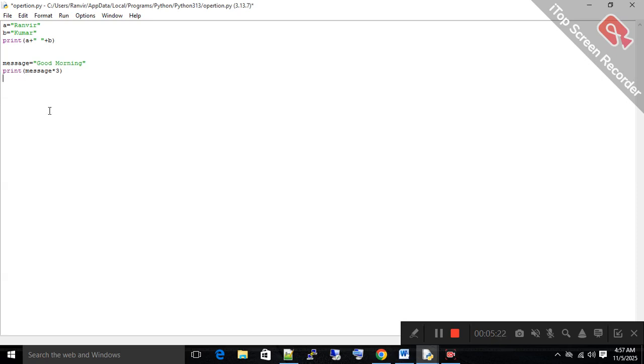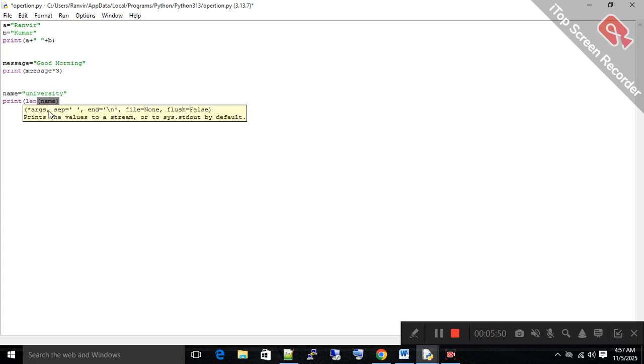I am going to create one more variable called name, equal to university. Now I am going to print, then use the function len for knowing the length, and write the variable inside which your string is stored.